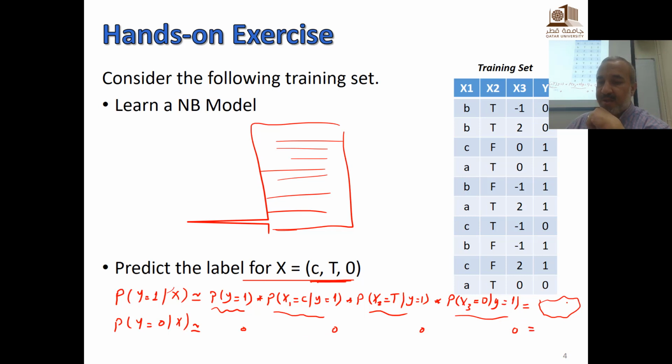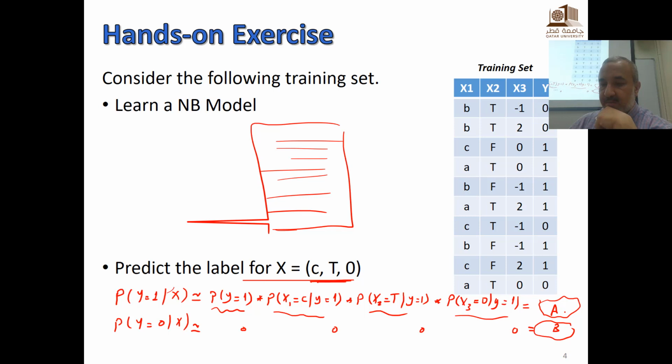We got a number here. Let's say we got A here, we got B here. What should we predict? We computed this, we can compute it from the model, right? We got a number. Does it have to be less than 1? It will be less than 1, but it's not an exact probability.